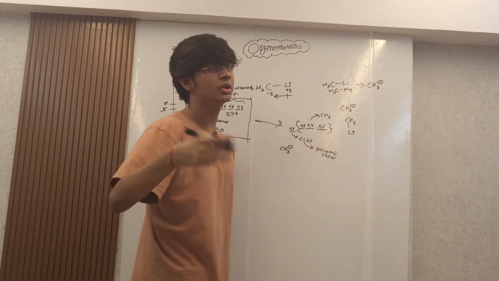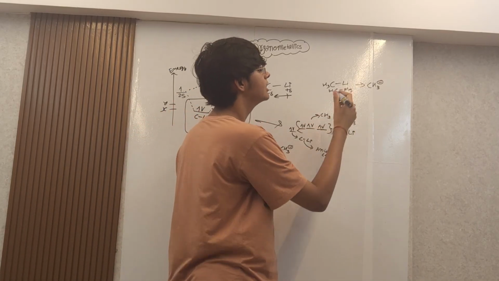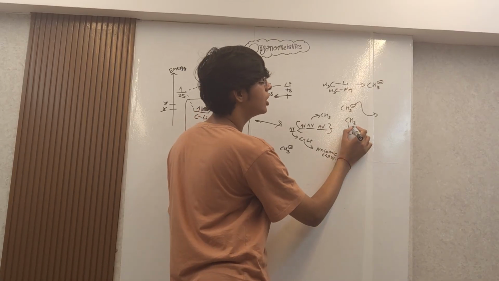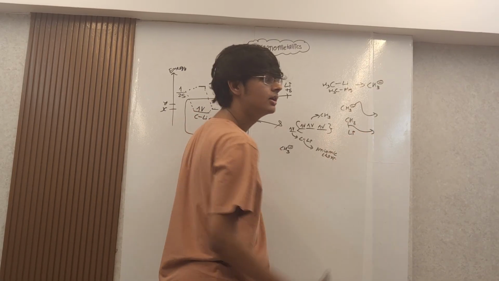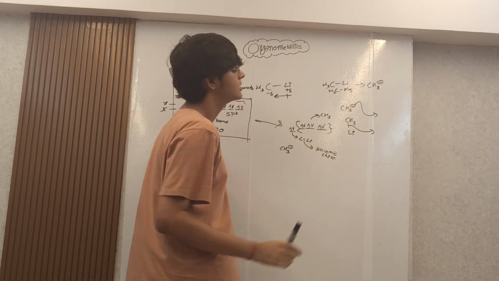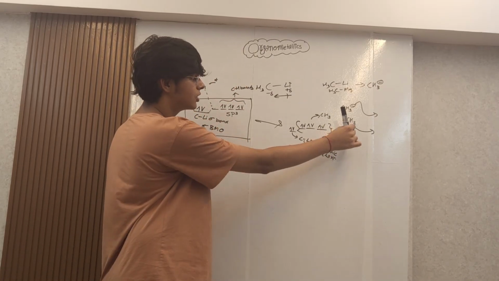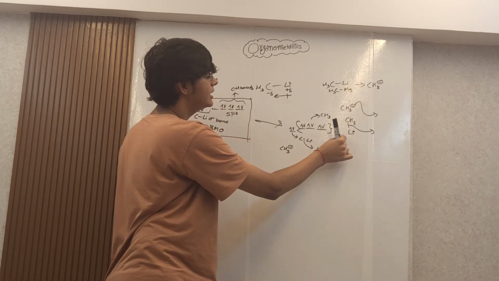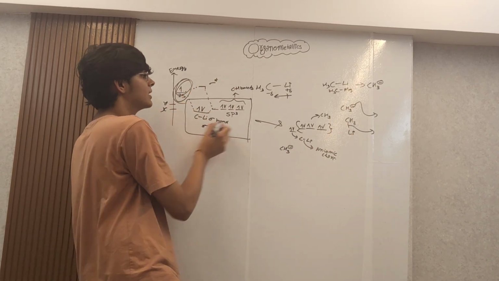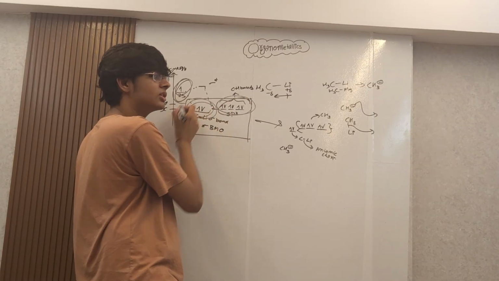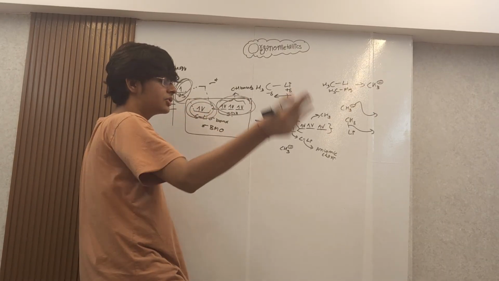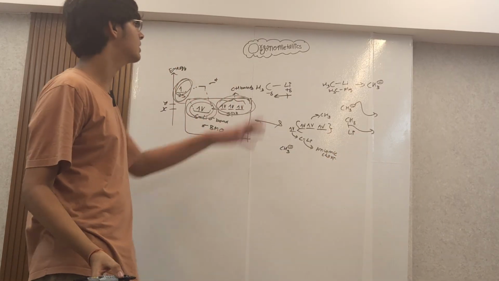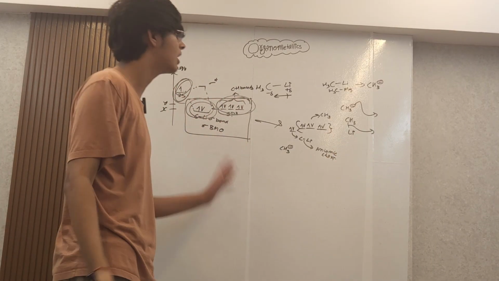If you wanted to show the electron moving from this to an electrophile, you could use the negative, or in this case, you would have to draw the arrow coming out from the bond. Why? Because these electrons are the ones that are in the C-Li bond. So this is the one that is doing the attack. Lithium is not doing the attack. It is this. These are the ones that are attacking the electrophile. So you would show it from the sigma bond. So that is how carbon and metal bonds work and how it will attack.